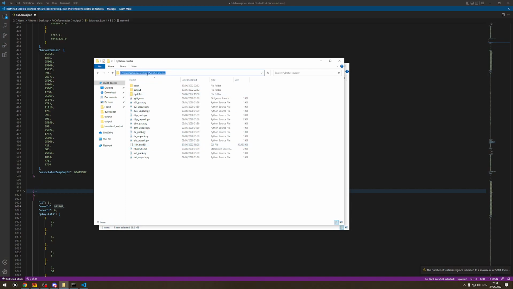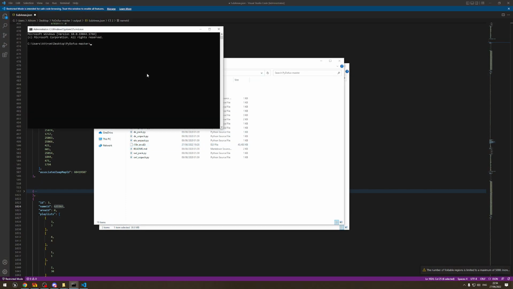And now we open CMD again, to Python D2I unpack, and now we have to also specify the name of this one. So it will be English D2I and hit enter.